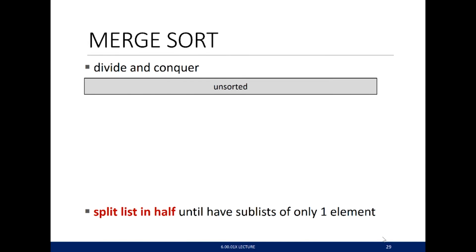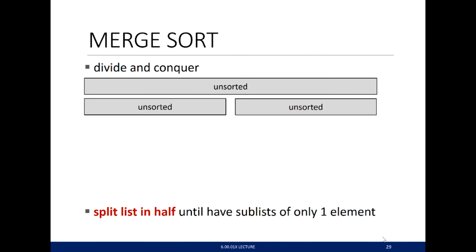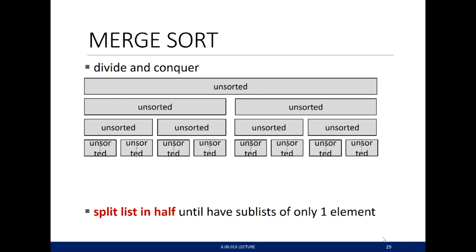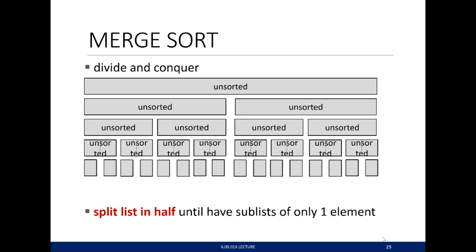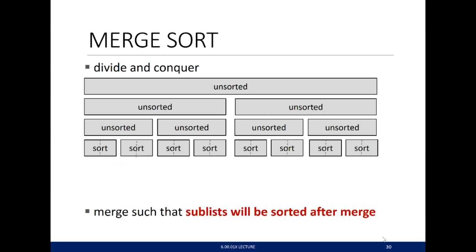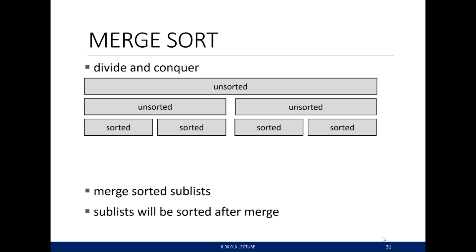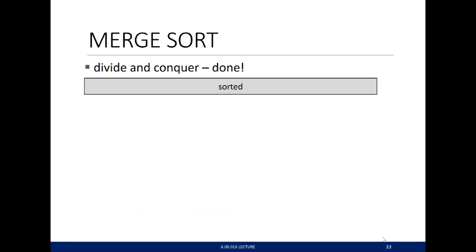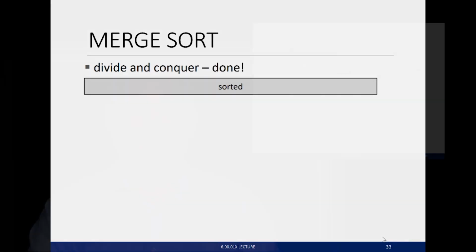So if I've got a big list that's unsorted, I'm going to split it into half. If those are still too big and they're unsorted, I'll keep splitting until I get down to something where I've just got lists of one element. Once I'm down at that level, merging is actually really easy. I just look at the two and decide which one's smaller, and that gives me lists of size 2 that are sorted. But now merging those is also pretty easy, as we'll see in a second, because I simply look at each of the elements in the two lists, putting the smallest one in, and I merge those, and then I merge those, and then I merge those till I get back to something that is overall sorted.